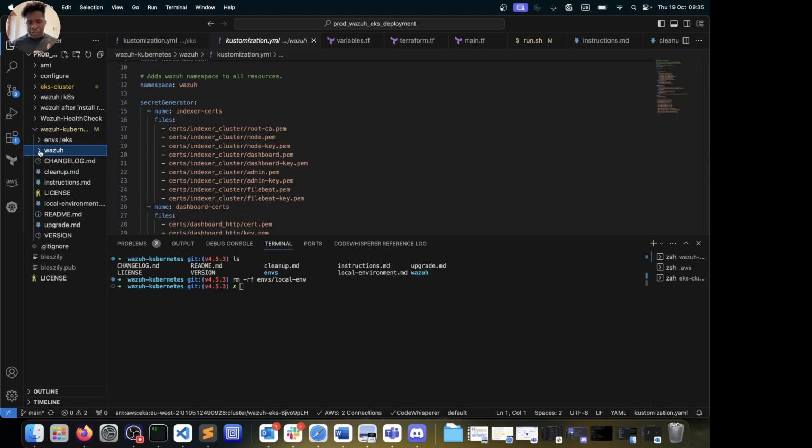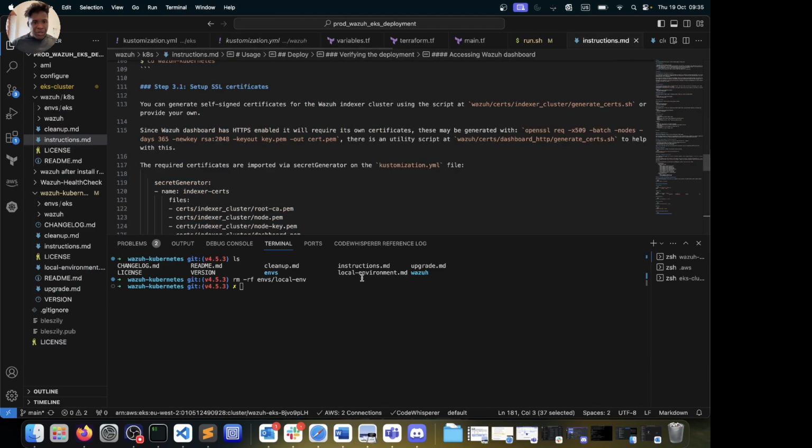Let's just get this bad boy deployed and see what it looks like at the bare minimum based on what we've cloned from Wazuh without any changes. That's what we're going to do now. So we are in that folder. I'm going to clear the screen and just do an analysis on that again.